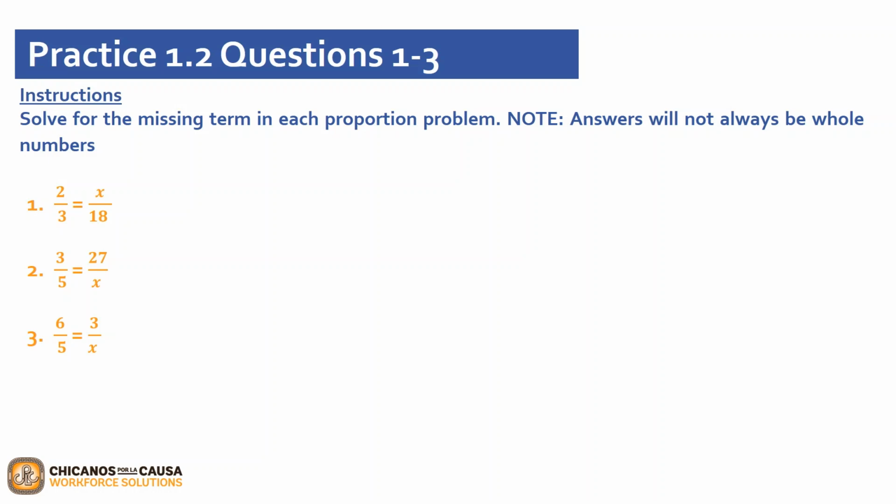For our next set of practice questions, we're going to solve for the missing term in each proportion problem. No, answers will not always be whole numbers. At this time, you may go ahead and pause the video to read and complete practice questions A, 1 through 3. We'll review them together afterwards. Click play when you're ready to continue.